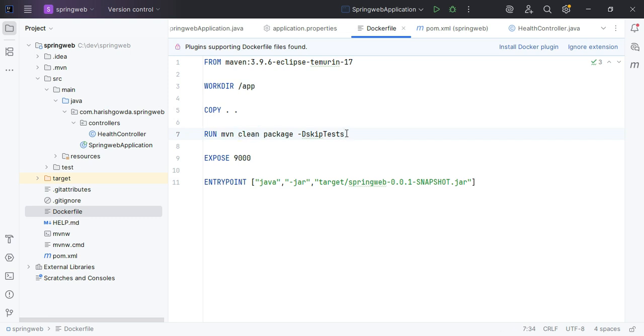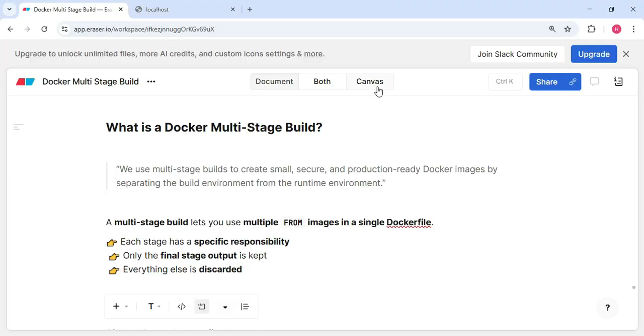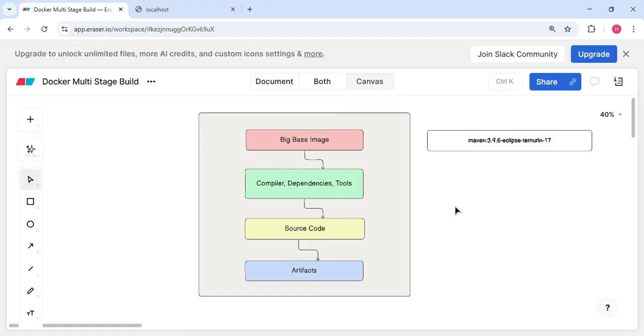Once we generate the artifact and the image out of it, it is going to be a very big image. Let us understand it again using a simple diagram. We have taken a very big base image here, which contains all your build tools and the Java runtime environment: the compiler, dependencies, and all the tools.